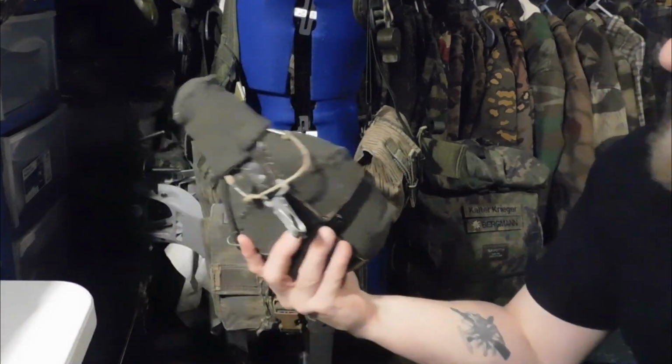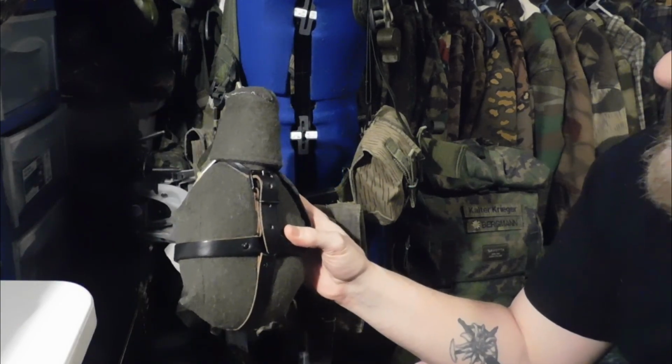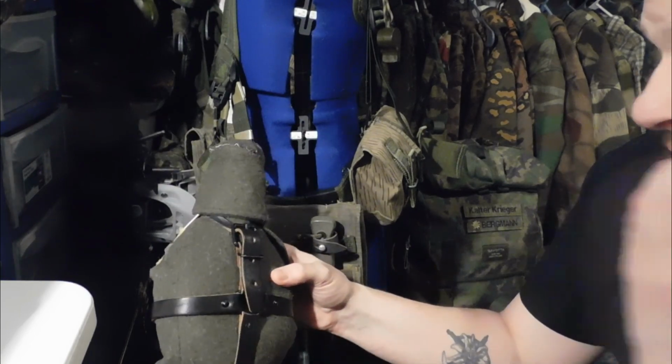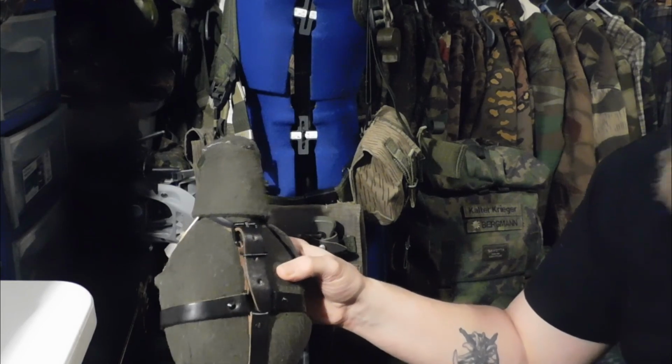So this is a Czechoslovakian, old school as fuck water bottle. I had originally wrapped it up in rabbit fur, but it proved to be unruly, and it really pissed me off. It was a mess. I didn't want to deal with it, so I decided to streamline this one a little bit.